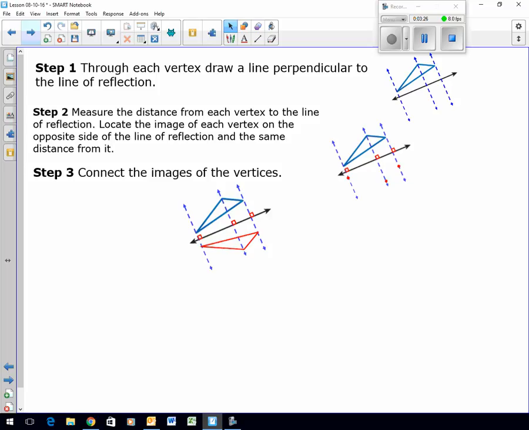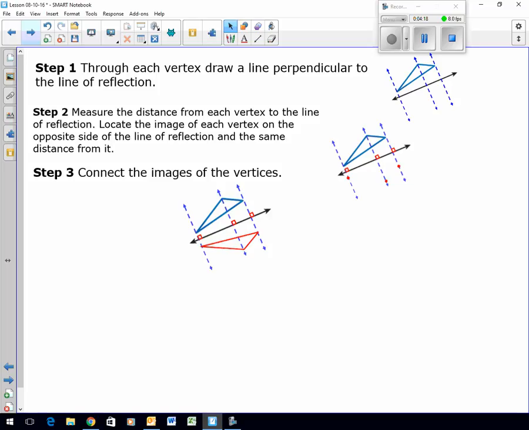All right, so for this particular transformation, this reflection, notice what it says. Step 1. For each vertex, draw a line that is perpendicular to the line of reflection. How do I know where a vertex is? Yeah, and it forms a what? Not necessarily a right angle, but just more general. An angle, right? Or a point, correct? Remember, the vertex is the point where an angle is formed, okay? That's where you got to start somewhere. Let's start there. Notice in this triangle, each vertex, each angle has a line going through it, and it's a perpendicular line through this line of reflection.